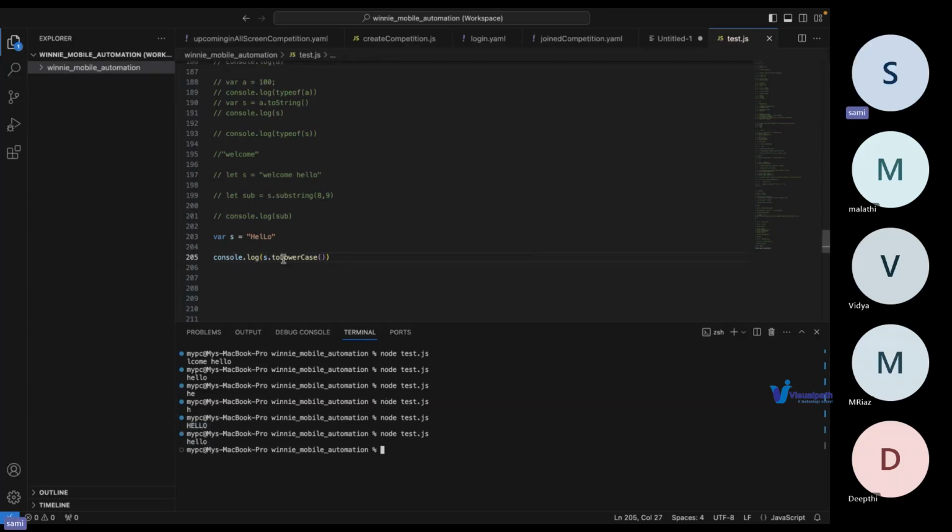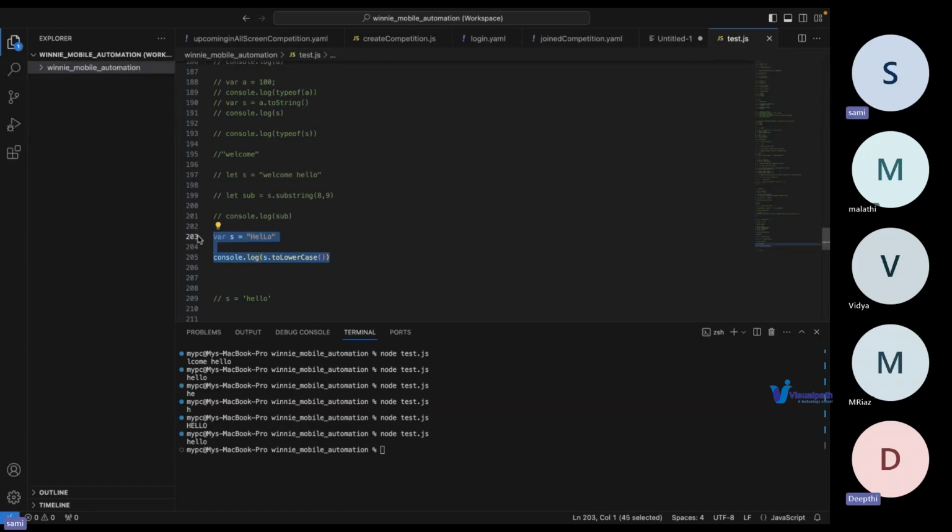So it converted the whole string to lowercase. I have one homework for you. I have a string like this, hello. I want to convert only the first letter to capital. You understood? Just try to see how we'll do that.